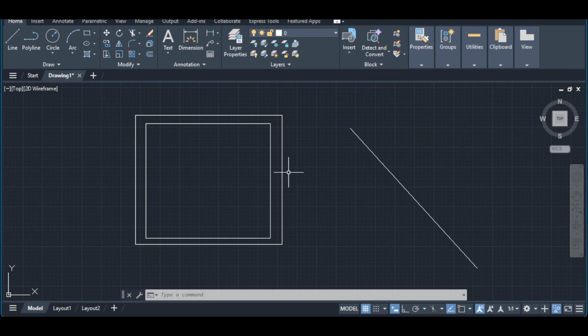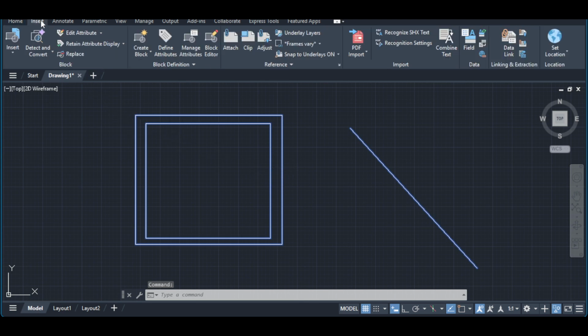To get started, open your drawing in AutoCAD and locate the dynamic block you want to use. If you don't already have one, you can create it in the block editor. In there, you add dynamic parameters such as stretch, move, rotate, or scale, and pair them with actions so the block knows how to behave when you manipulate it. When you're done setting it up, save the block and return to your drawing. The key idea is that these parameters give your block flexibility while keeping it consistent and easy to manage.